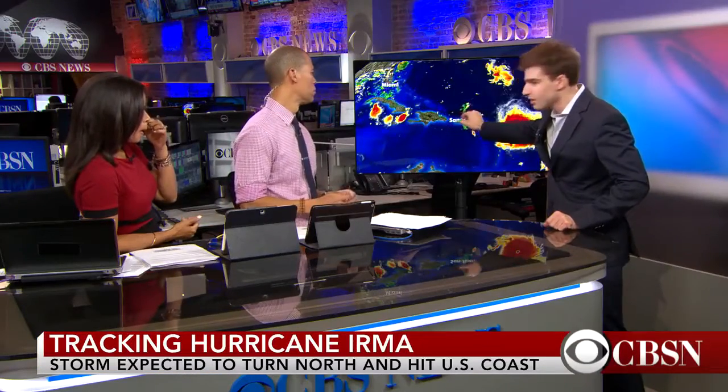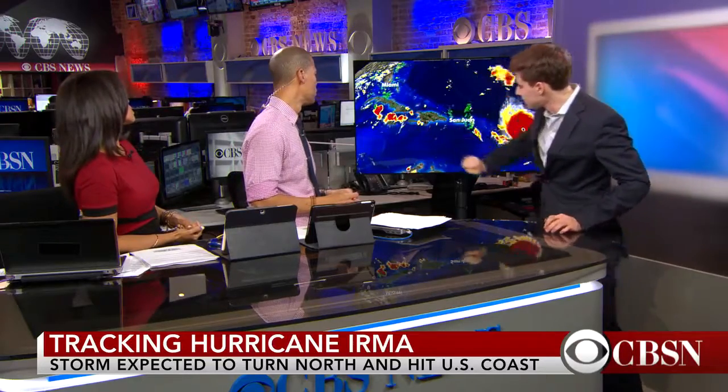towards land. So you said you're not saying that it'll make it to Miami as a hurricane. It's got to go over some of the Caribbean islands, maybe Cuba. Is there a possibility it may soften a little? There is a possibility it might soften a little. Right now, the track from the National Hurricane Center takes it past the Dominican Republic, past Puerto Rico as a Category 5. Then it weakens a little bit to a Category 4 as it moves its way towards Cuba.